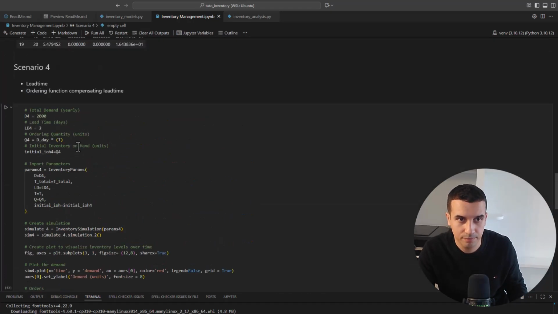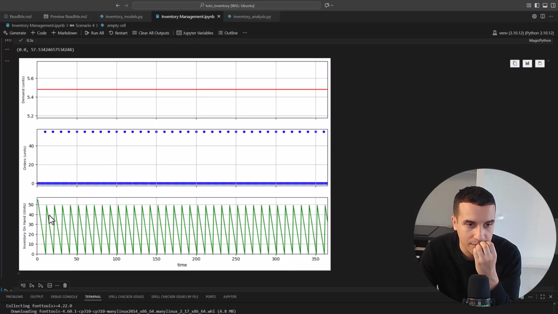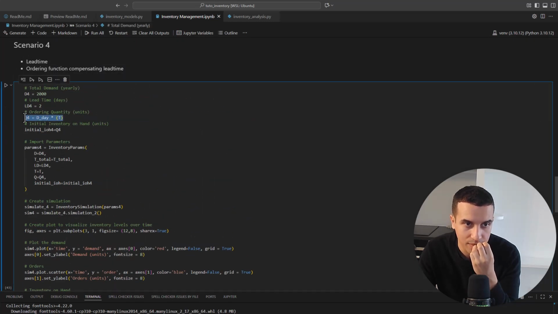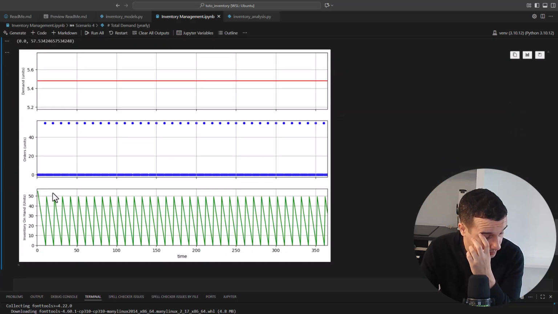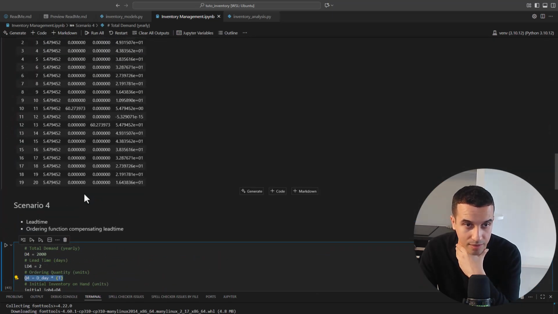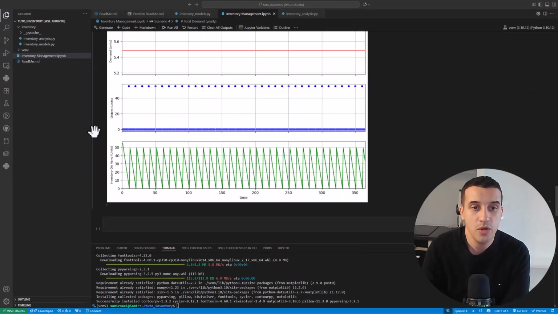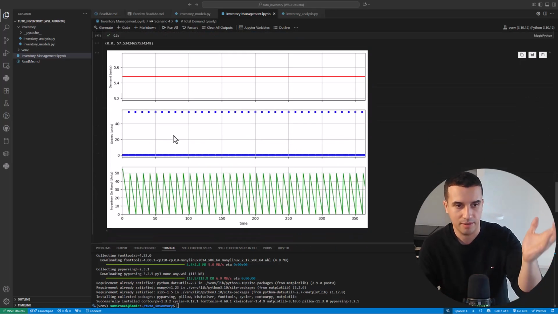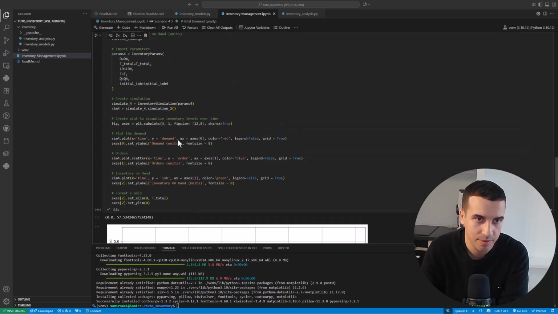Now we're good. So the quantity was not good for that. So now we only order what we need, the demand between two reorderings, the cycle time, and we reach 0. So this is perfect. And why we do that is, as I showed, we are reordering 2 days before. So now we have a robust inventory management rule that we can simulate and visualize, and that can compensate lead times.